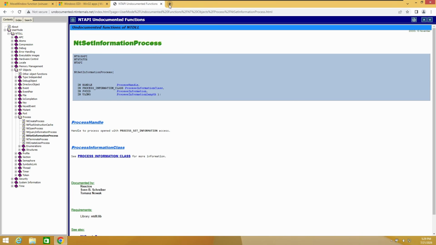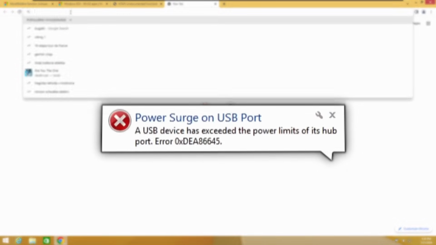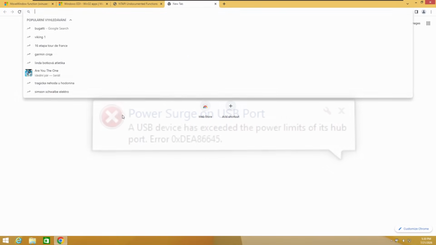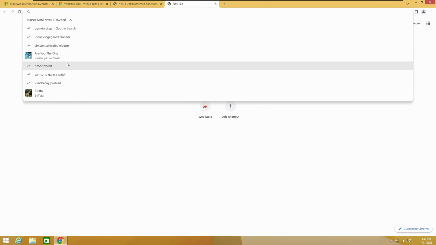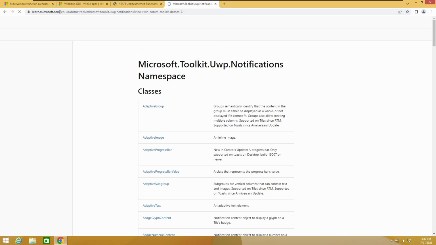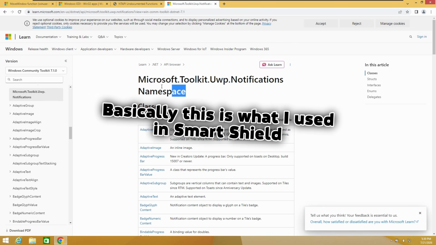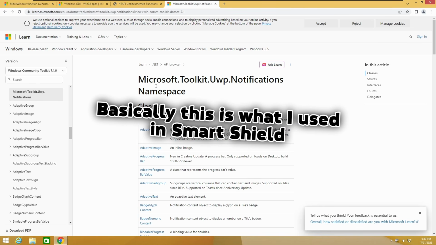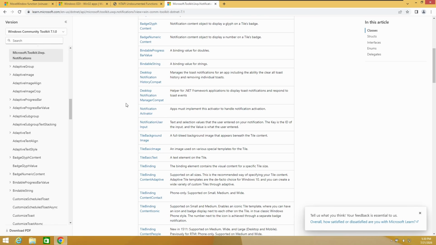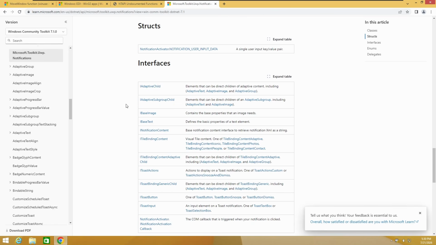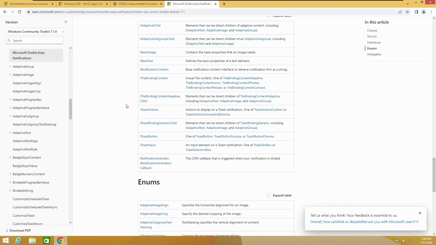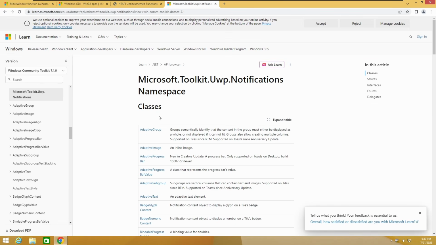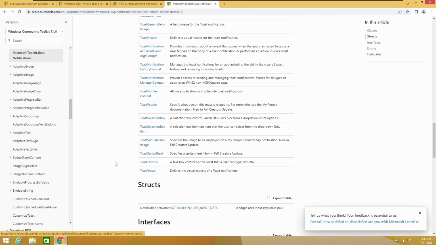And let's take a look at the notifications, of course. It looked something like this. I will show you the screenshot. And to actually trigger such notifications, you can use something like this. At least from my experience and knowledge, this is what worked for me. But I believe there are plenty of other options to trigger this. So maybe this isn't his method. But you can do something like this via this API, of course. So Microsoft Toolkit UWP Notifications. Basically something like this. That's how we can trigger these notifications.